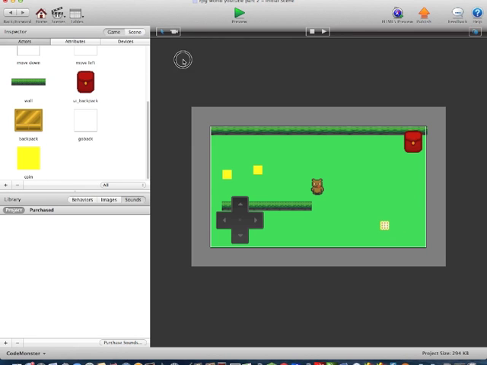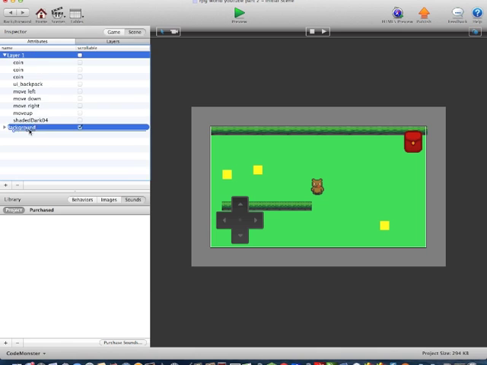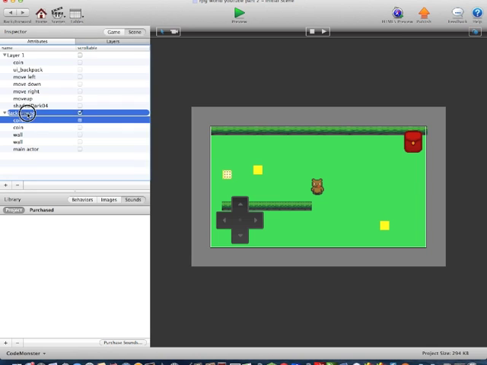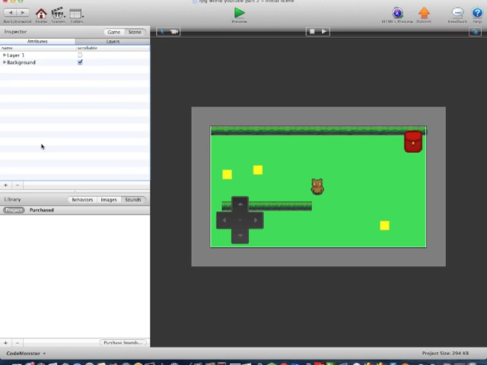So now we're going to go into scene, layers, and make sure the coin is not in layer 1, the unticked scrollable layer. So now we have to drag the coins back into the background layer, like so. So now the coins won't stay on the screen. They will be collectible and they will be movable. Like, only the HUD, like the D-pad and the backpack and the main actor, stays in the unscrollable layer 1 layer.